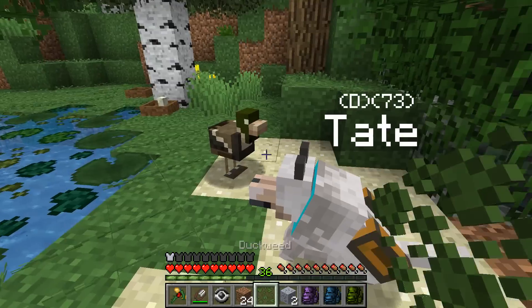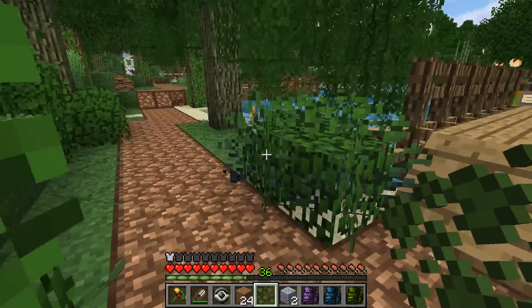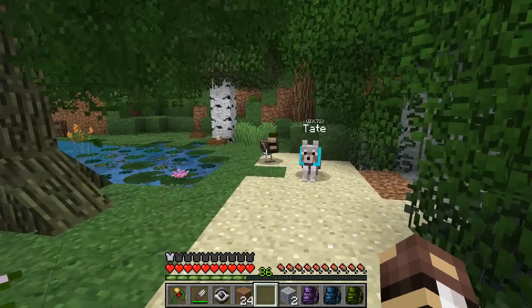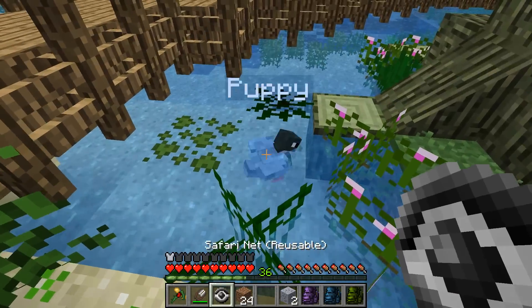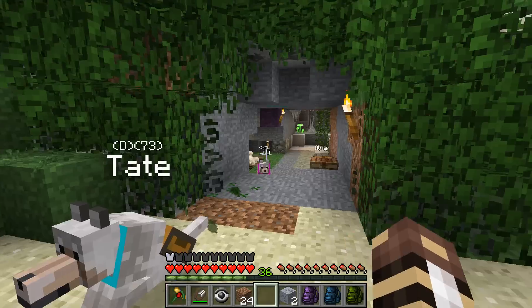Some more duckweed! You are really a productive little duck, aren't you? That's actually very helpful because then we can come over here and just add more duckweed. So we're making it a little bit more enclosed. I don't know if we need to make a fence or anything like that. Let's try again puppy. So if I come and put you over next to this nest, the next place I need to block off is right here.